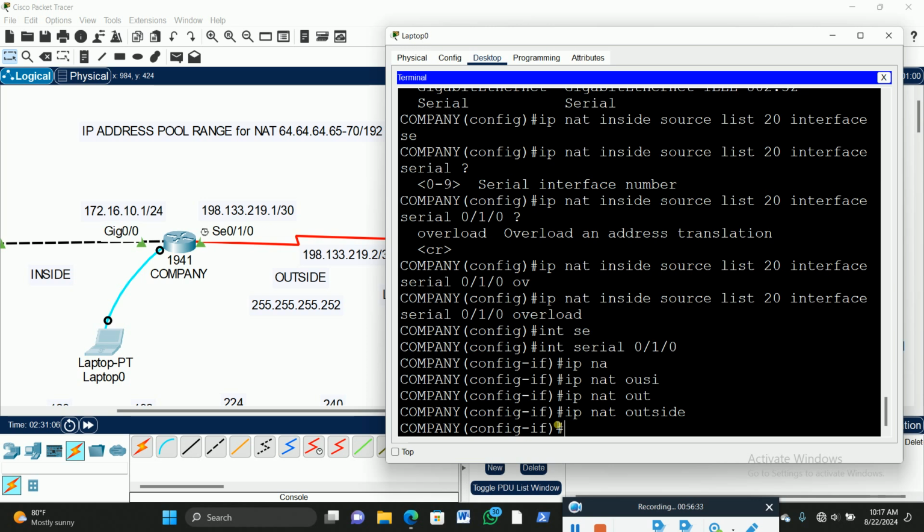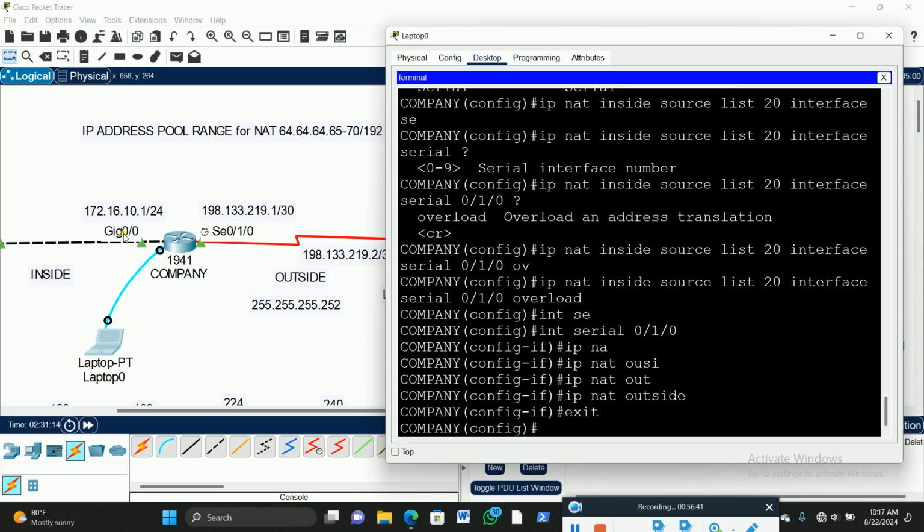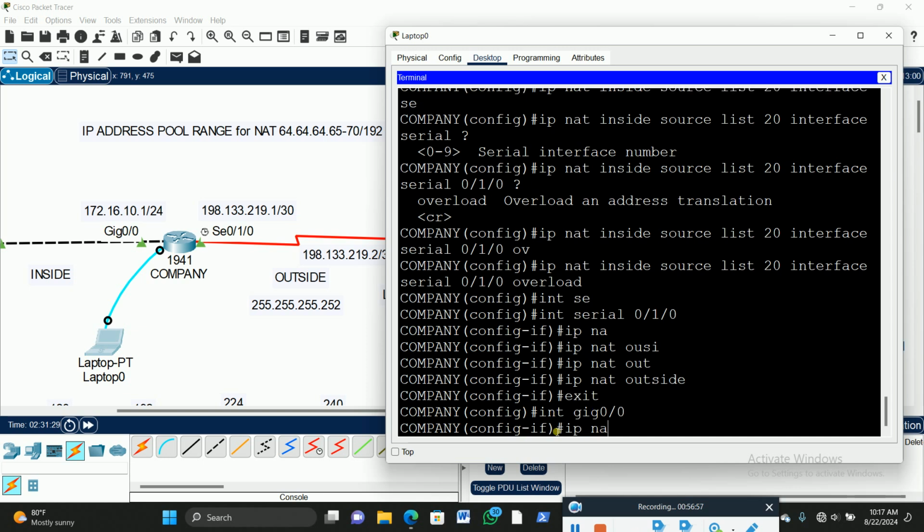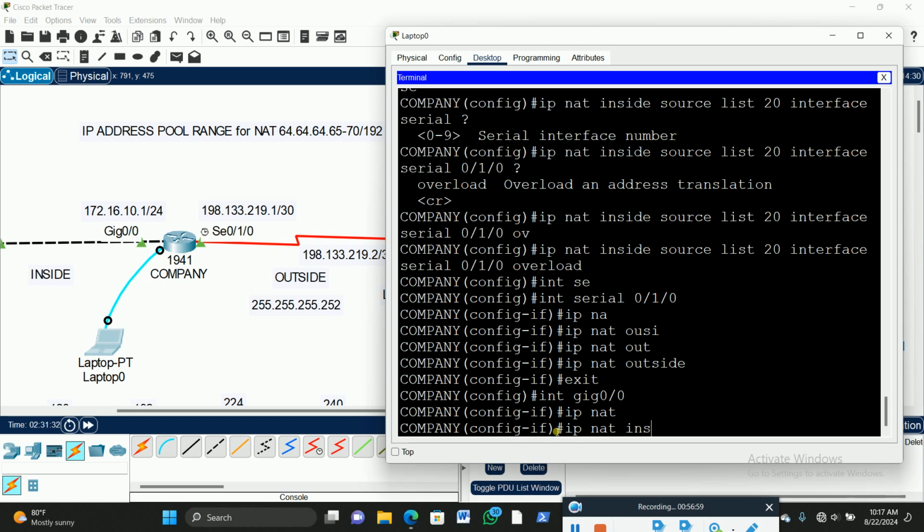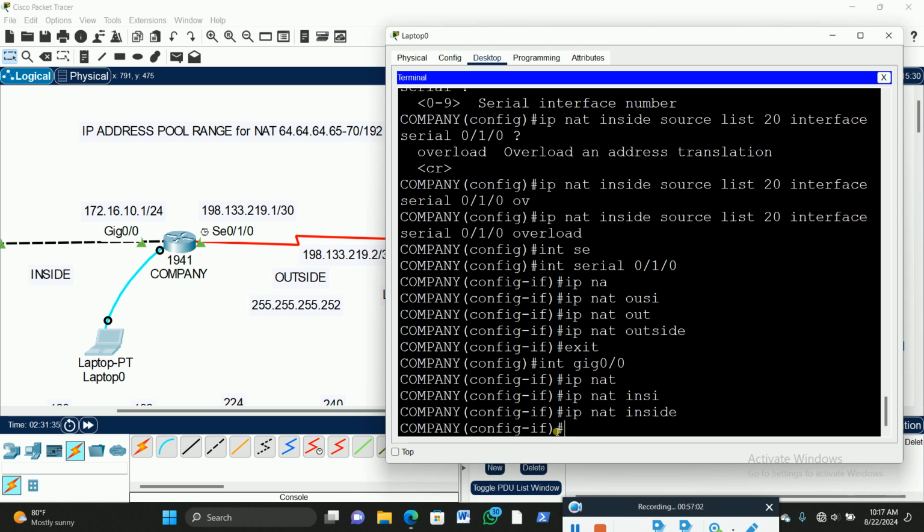IP NAT outside. Then type exit, and let's enter inside this one. This one is inside. So int gig 0/0. Then IP NAT inside. We have one which is outside, we have one which is inside. And check, we have inside here, and we have outside here.